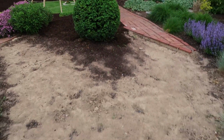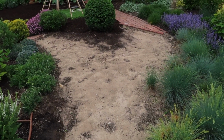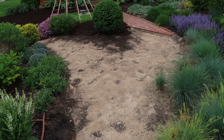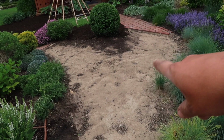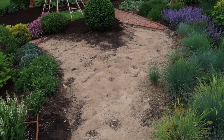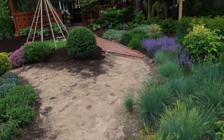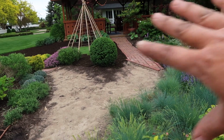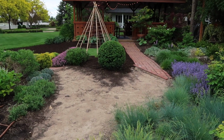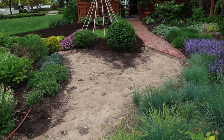This is the area Aaron and I are going to tackle sometime this year. Hopefully. I think we got a little bit ahead of ourselves with the new property and then deciding to pull up all the pavers. They were like flagstone kind of things in here, which went to my in-laws' house, so they're going to be able to use them, which is awesome. But we wanted to do something different coming out of the gazebo and then back in here. I don't know if that's going to happen or not. We might just mulch the whole dang thing back here and let it be for a while, and that is okay.